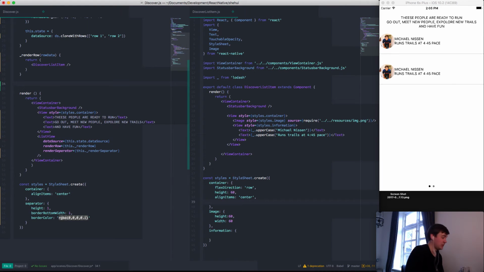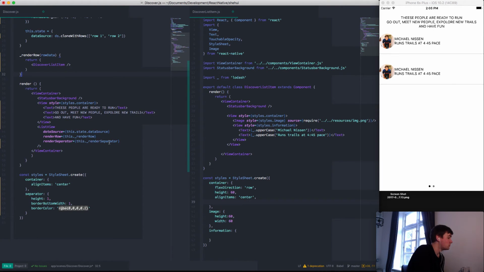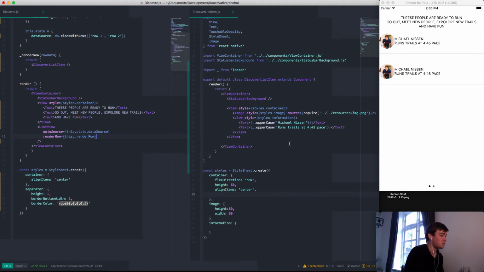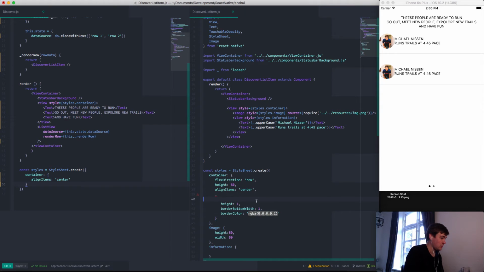We'll just be using a border bottom. So let's take this over here. And we need to get rid of that and that and that.